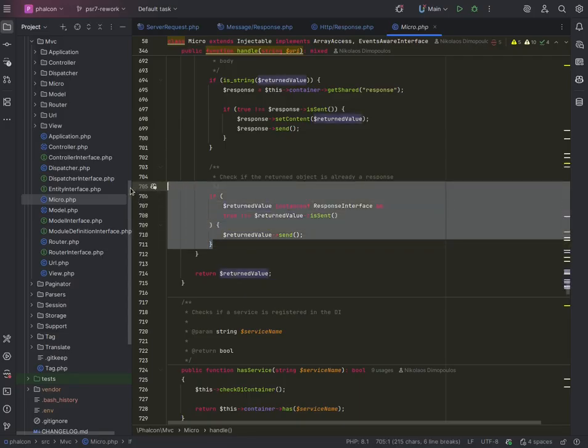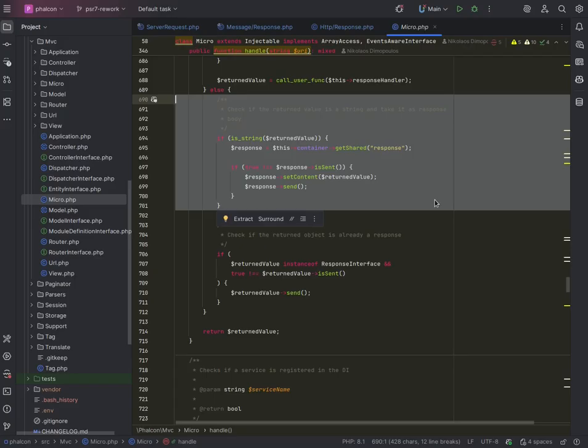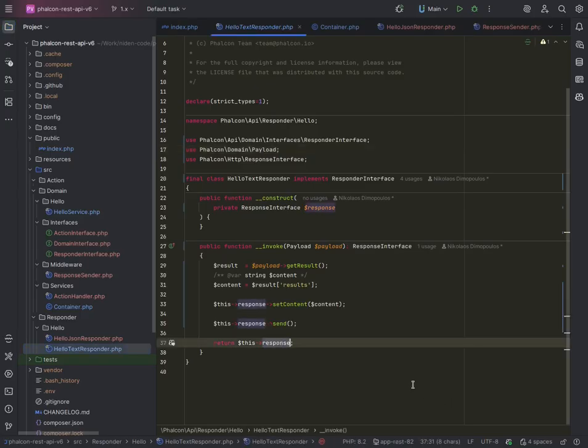So this piece of code is not going to execute, and this piece of code is not going to execute. So we're not going to have an issue with duplicate responses sent. This is important because if you change your code somewhere here and your hello service or your responder does not return the response, it returns hello or something, you're gonna see things differently.